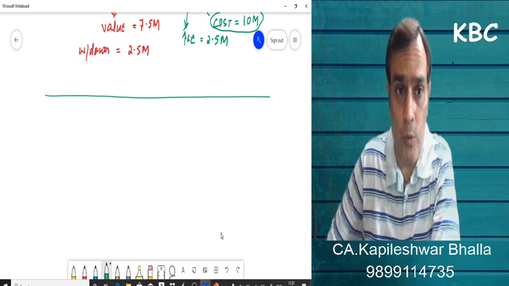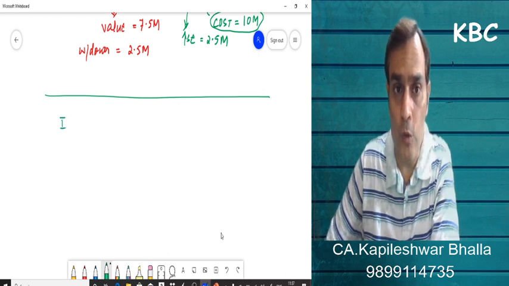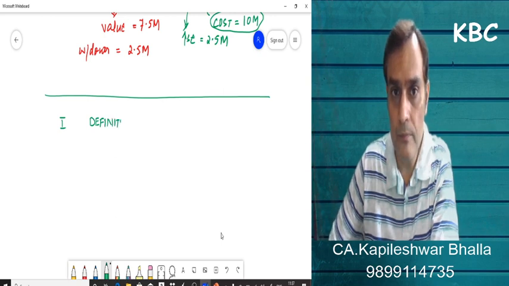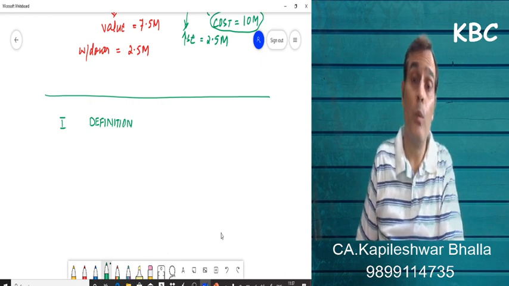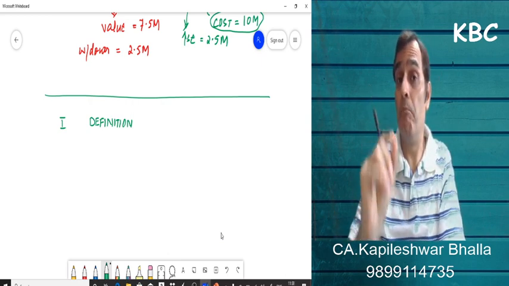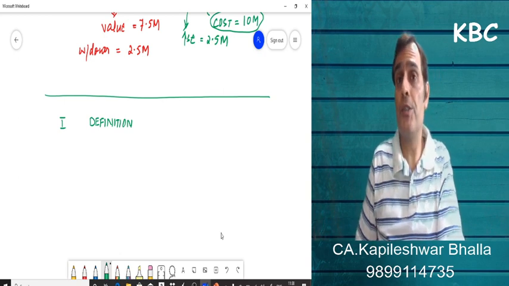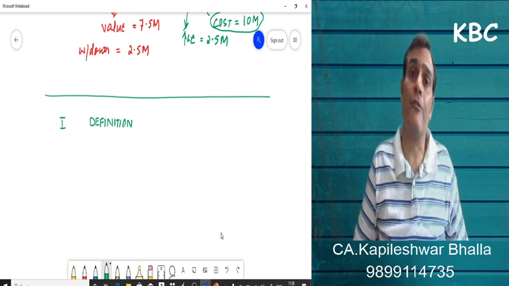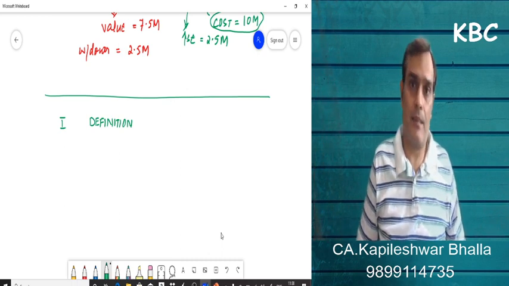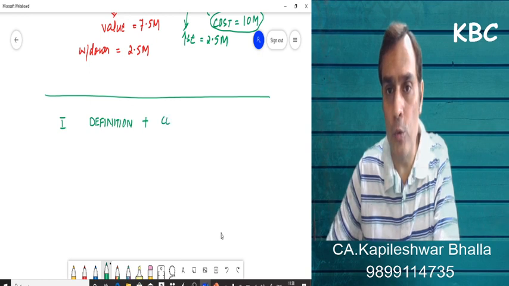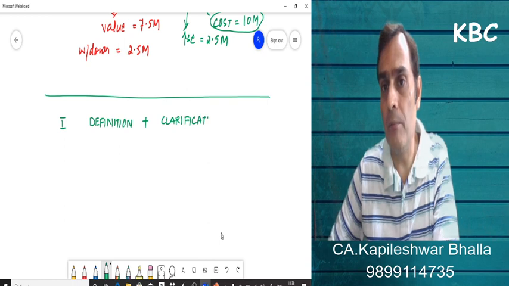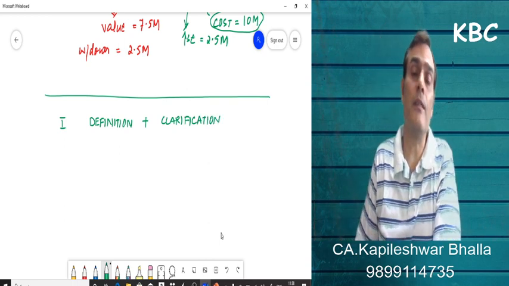That your Ind AS 2 is divided in terms of 4 sections. You need to concentrate on the definition. Because as I said, there have been questions in the exam, if you remember, where we were talking in terms of that empty bottle example. So you could get questions on the definition. You need to be very clear on the focus of the word assets. And along with the definition, your mind should immediately shoot out at the clarifications which I gave you in terms of the packing material and in terms of the publicity material.